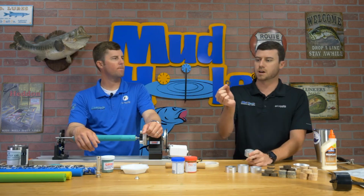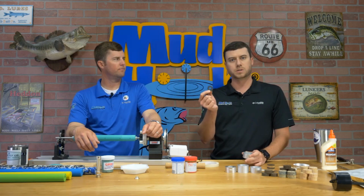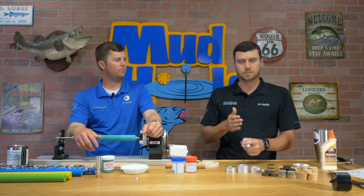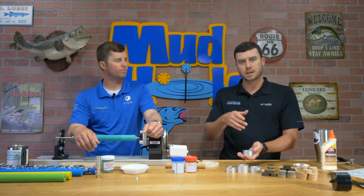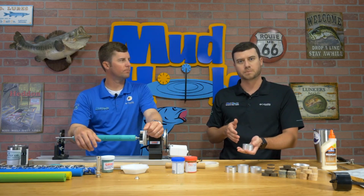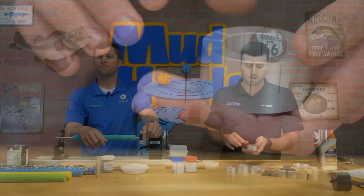Now, I will say this does come with a nice little ring that goes in the bottom of this. Make sure you guys always use this ring. Put it in the bottom. That's going to keep your blade from, when you cut through this aluminum and through your cork, going to the very bottom and pretty much dulling your blade on the aluminum. So it's going to last so much longer.